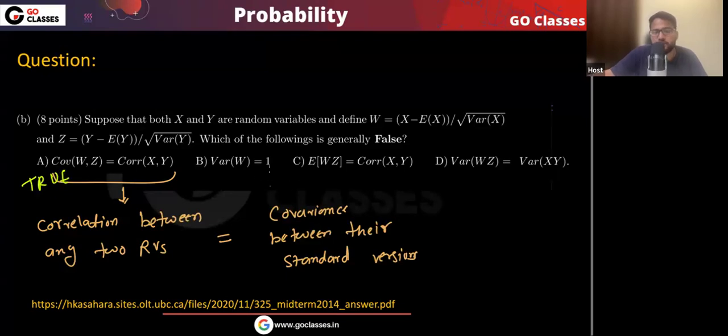What about this? The variance. What do you think the variance will be for the standard random variable? Yes, this is always 1, right? And the mean is 0, right? The expectation of W into Z is something like this, the correlation. So what do you think? The correlation between X and Y will be basically the covariance, right? Okay, let's just think about it. These are the two terms that are still left.